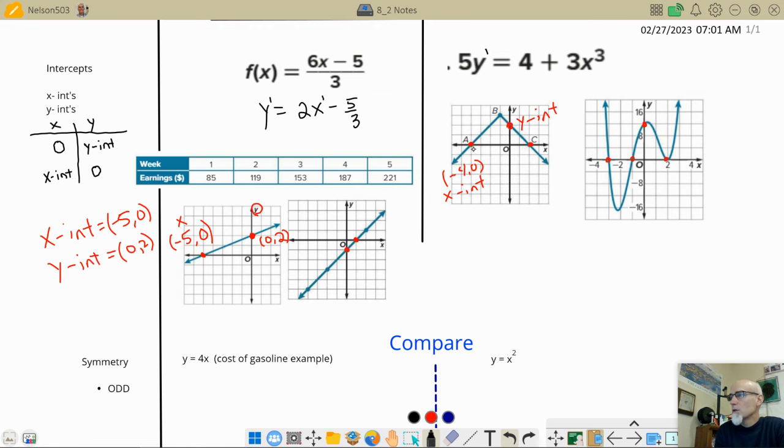So let's look over here. If we had seen in the table for this function right here, we'd have an x, we'd have a y. So let's go for this one right here. We'd have a y value of 0, and there'd be a 2 in for the x. This is our x-intercept.